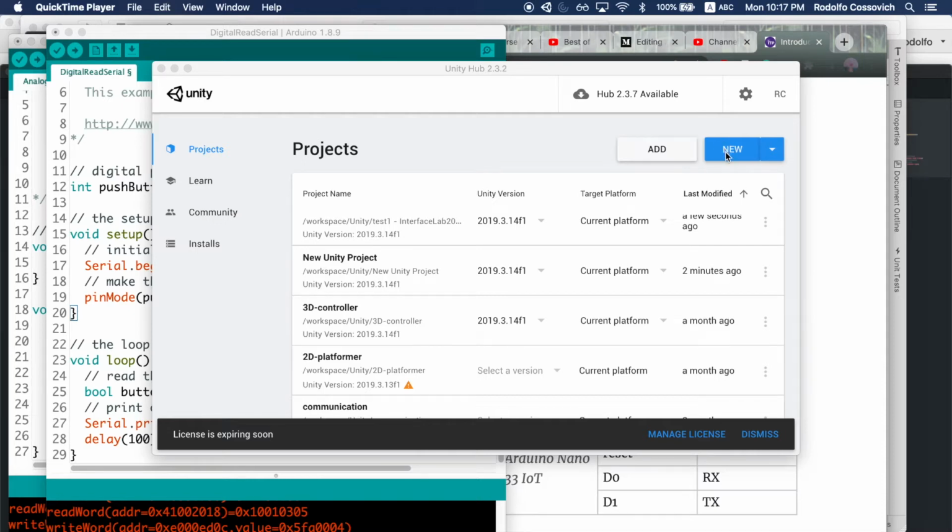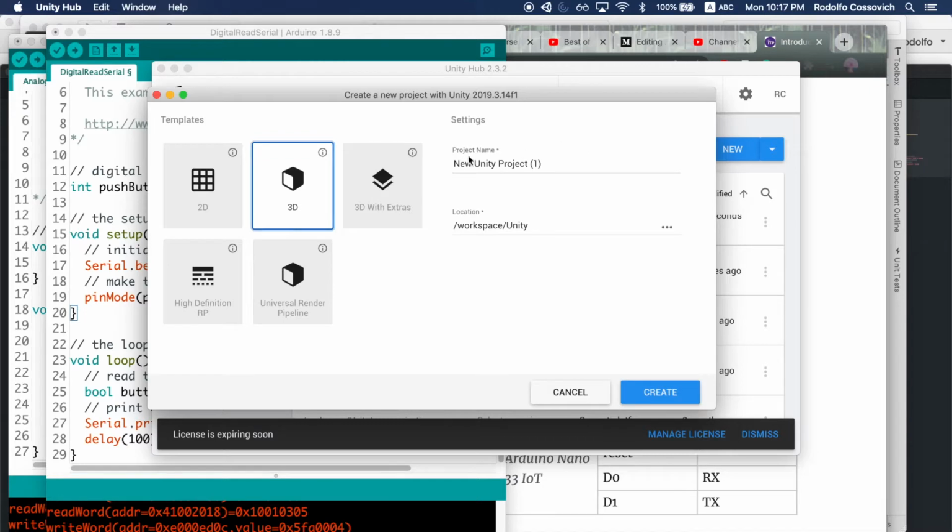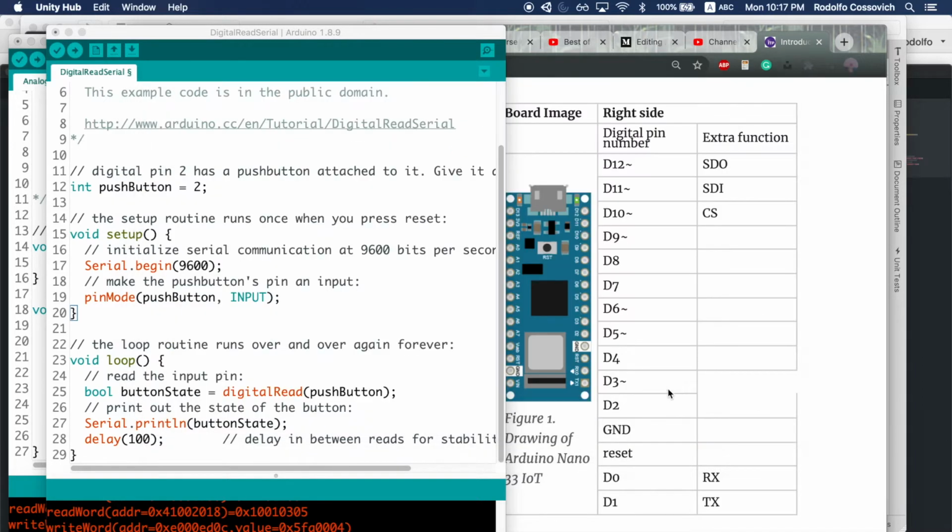So now I will install the needed assets in order to have Unity recognizing my serial port. I'll start a new project. I can give it a name. Here I have a GitHub repository where you can see some of the examples that are a little bit more advanced. Maybe because I started in prototype 1, I'll call this one prototype 0.